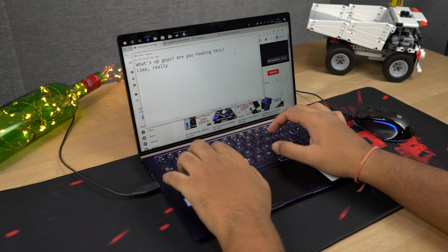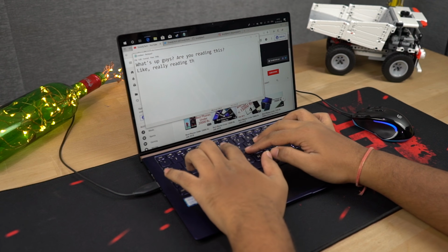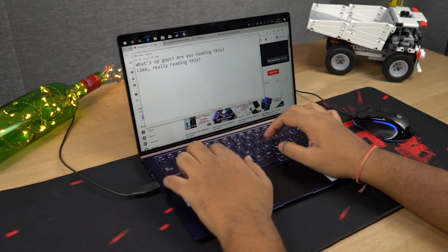Now typing on this keyboard is pretty good. It has a good key travel, but I still miss my full-sized keyboard.